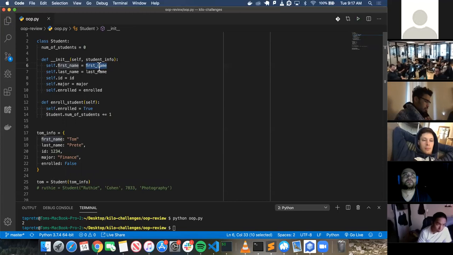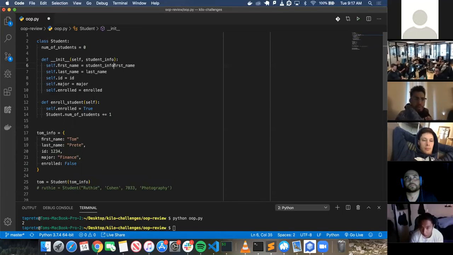How do I access the first name in Tom info? What if I do student info, is it dot?